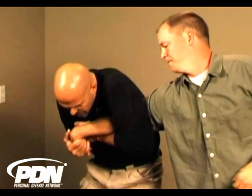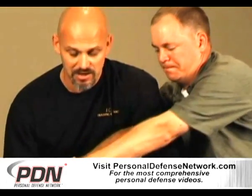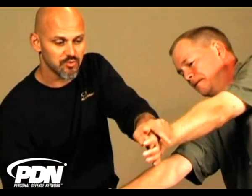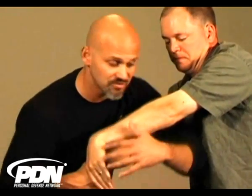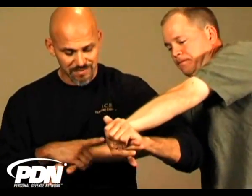We saw how putting the pressure here created a distraction. If the pain caused Andrew to reach over to grab my hand, as he grabs my hand I can do exactly the same thing — come in, attack here, and go into a backwards wrist lock, simply peeling the other way. So these wrist locks can be very powerful. Of course I could come around this way and do exactly the same thing, grab the fingers, bend in. Understanding where all these pressure points and leverage opportunities are in a real fight is not going to be nearly this easy — it's going to be dynamic, moving. We could be rolling on the ground or flying through the air when I get my hand on his hand. But knowing that pressure back towards his body with his hands down becomes intuitive knowledge if you spend enough time thinking about grappling.